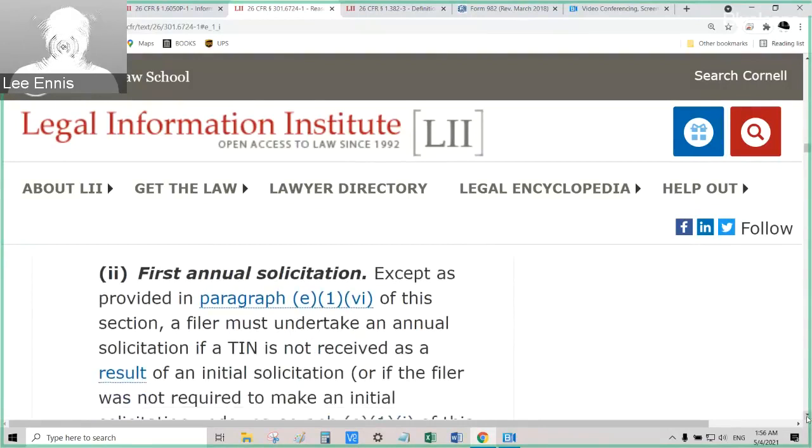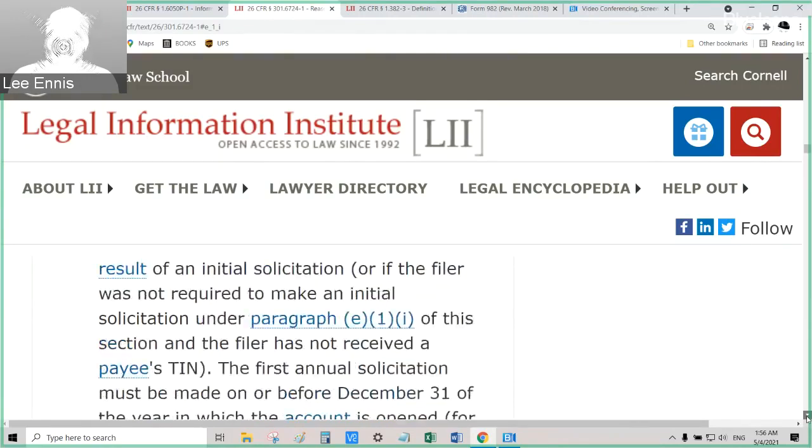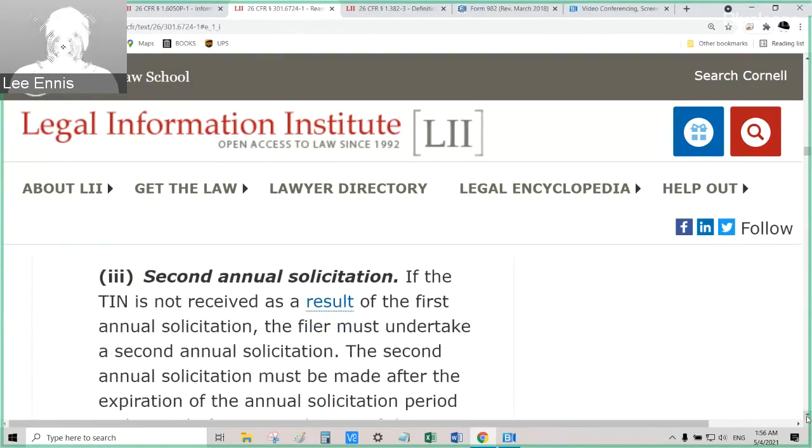First annual solicitation, because remember, you're going to file taxes at least annually. So once a year, you are to reach out to your interest payors and say, hey, I need your tax identification number so that I can file taxes. Please send it to me, whether it be a W-9 or what have you. So that's the first annual solicitation. If you still don't have the tax ID number, if they still haven't sent it to you, because this does happen, then you have the second annual solicitation, because again, you're expecting to receive interest on this loan.